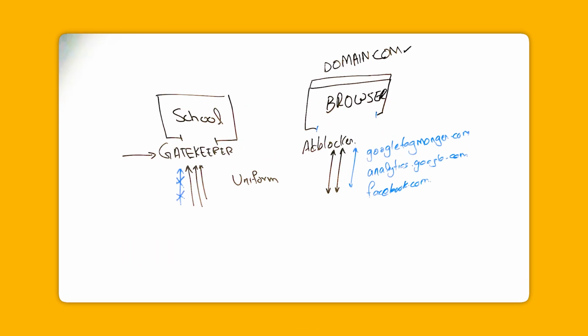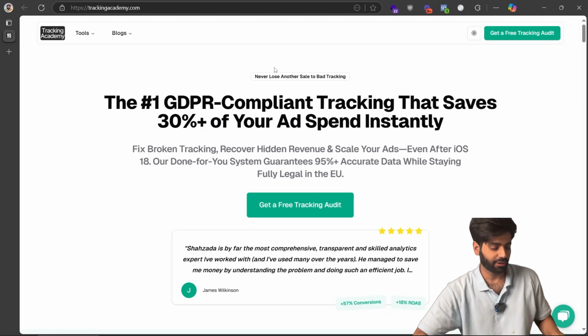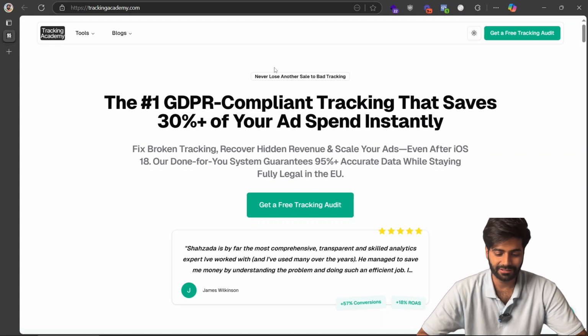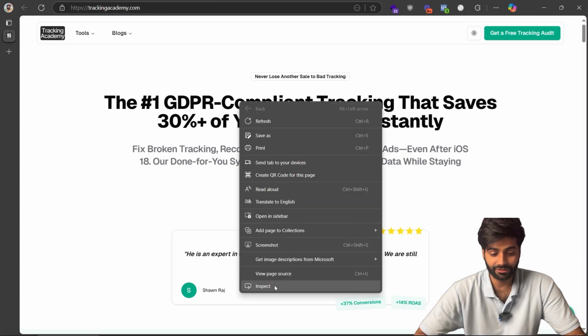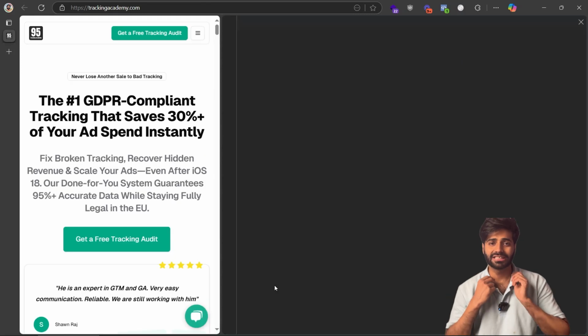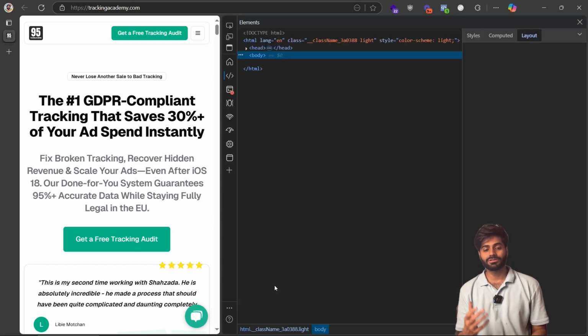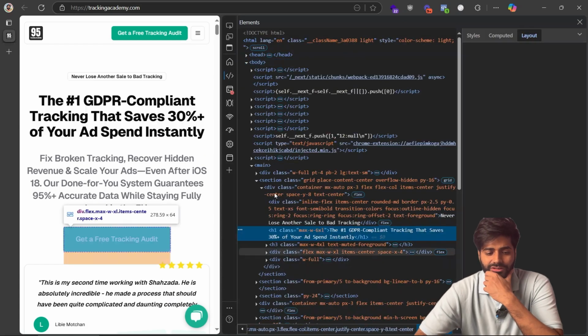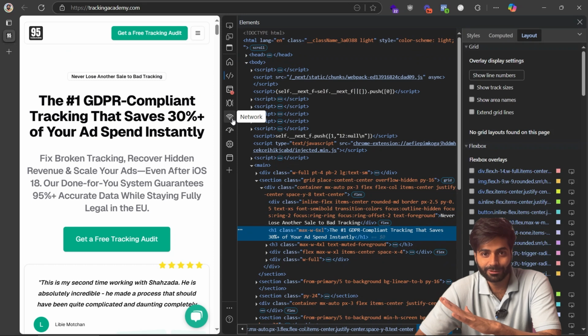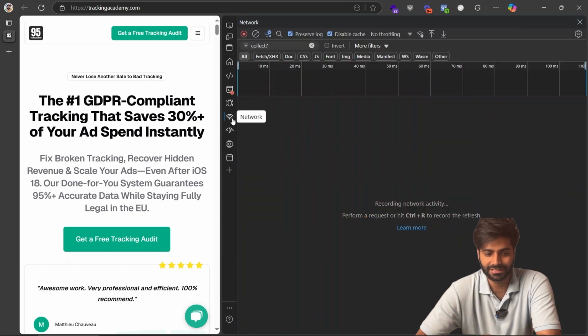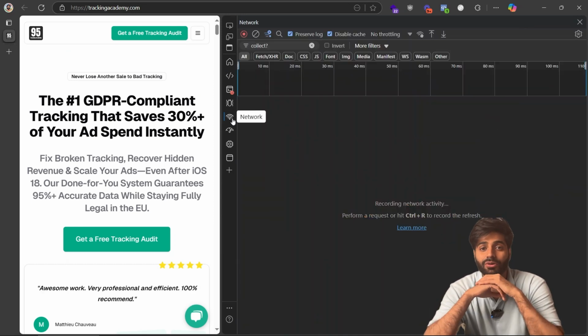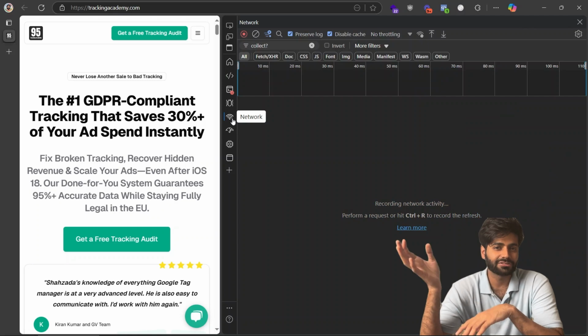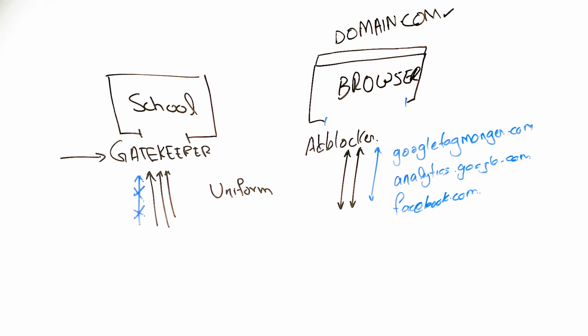Let me jump onto my computer and show you this whole thing in practice so you can understand how this actually works in the browser. Alright, so what I have done is open my website in the browser. Let's right click anywhere on the website and go to the inspect tool. This is where we have a lot of developer tools which we can inspect. Here you might notice that we have this Wi-Fi looking thing which is called network request. This network request will show us all the requests that are going in and outside of the browser, as we were talking on the whiteboard a few minutes ago.